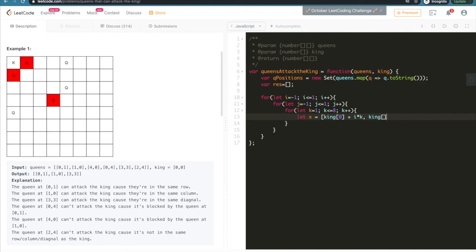So it will be king[1] plus j times k for the y coordinate.